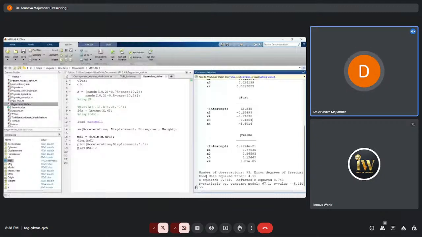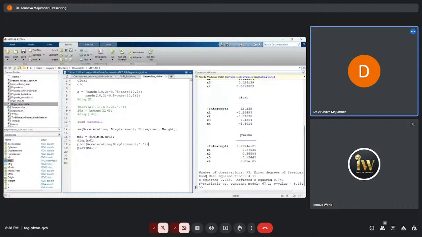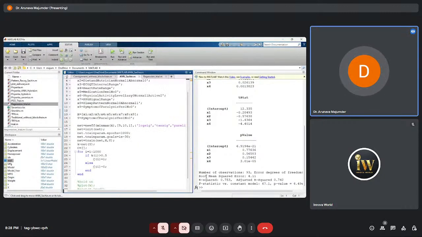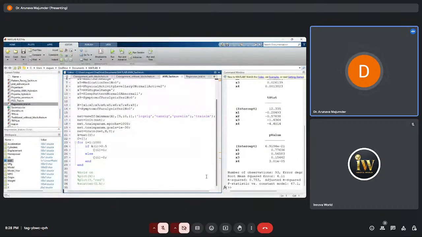I already showed you that the neural network toolbox is inbuilt there. You can use the MATLAB function for a neural network, or you can also use the toolbox. This is one neural network which I have coded, but you can use the toolbox also.